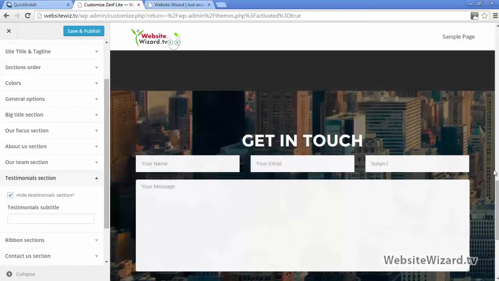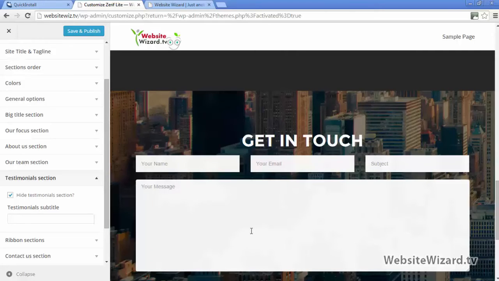So the next thing we want to do then is enter an email address for our contact form here. And again, this is another great feature about this WordPress theme, because not a lot of themes come with a built-in contact form, and usually you would have to create a contact us page and then use some kind of a contact form plugin to allow you to have a contact form on that page. But in this case, this already comes built into our home page, which is great.